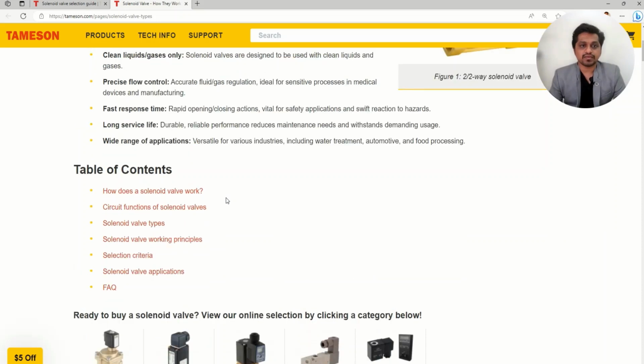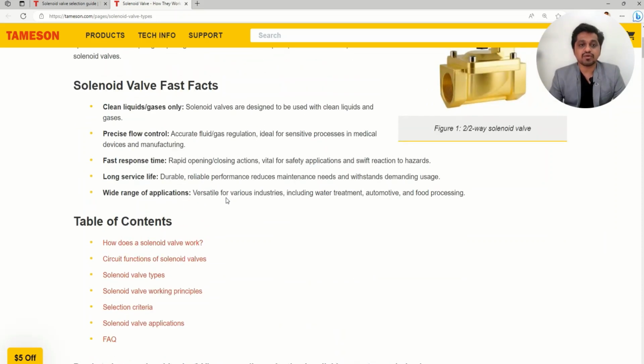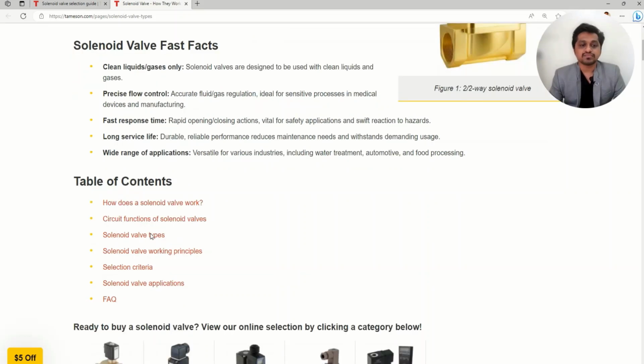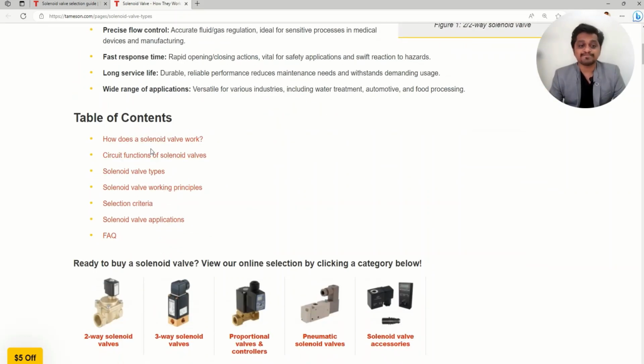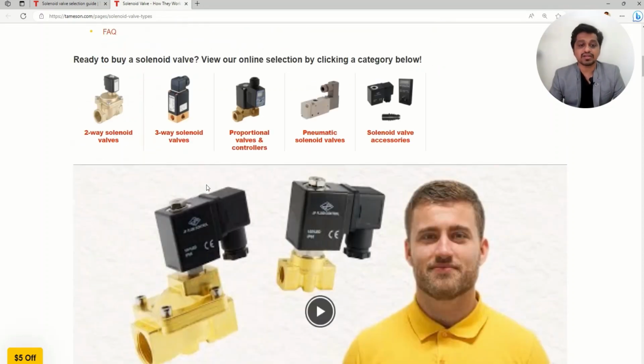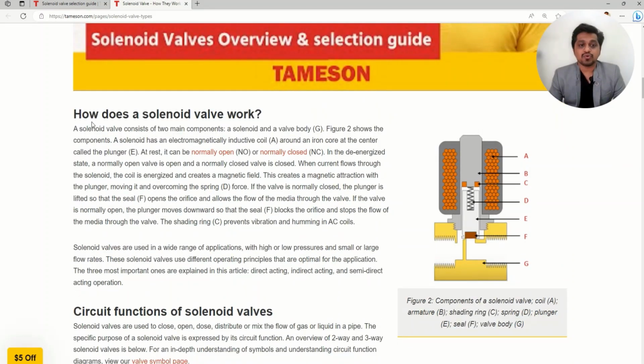So we can see the solenoid valve fast facts. Some of the facts are given over here, and let's check out how does a solenoid valve work. That is important, and then we will check out the selection criteria.